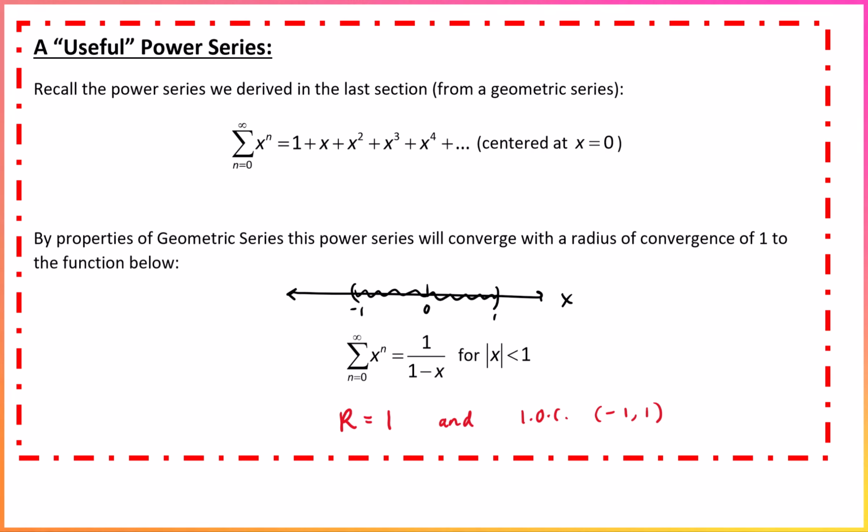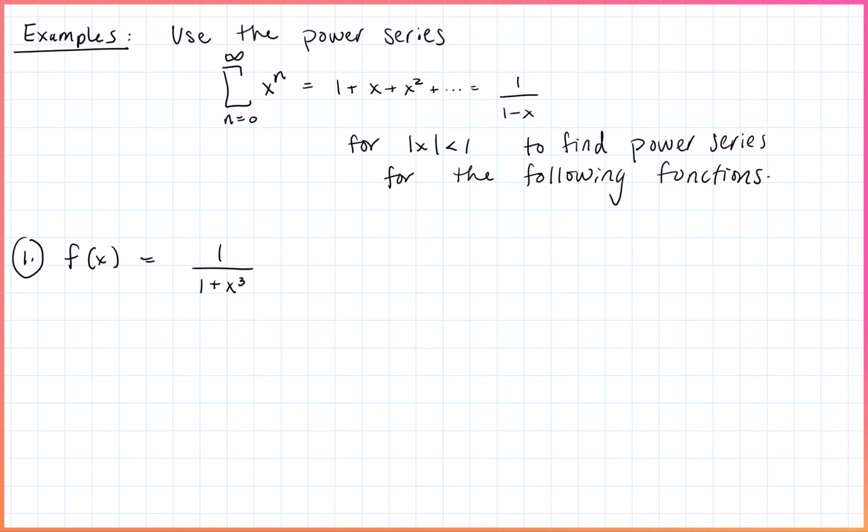So we know that. So now let's use that to generate some power series and their associated radiuses of convergence and intervals of convergence for some other functions. Okay, so let's start with this function. So say we want to take the power series that we just discussed, which we know converges for absolute value of x less than 1, and we want to find a power series representation for this function. And we should say, and the associated, let's just do the radius of convergence. If we wanted the interval of convergence, we could check the endpoints.